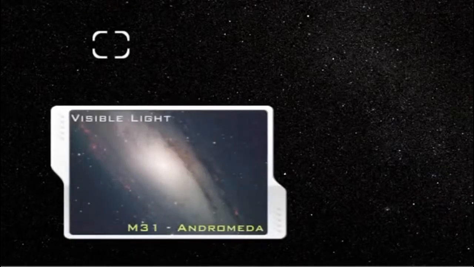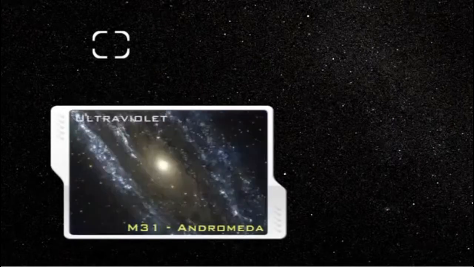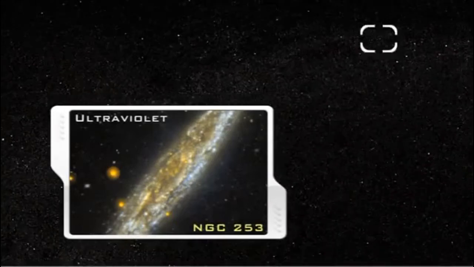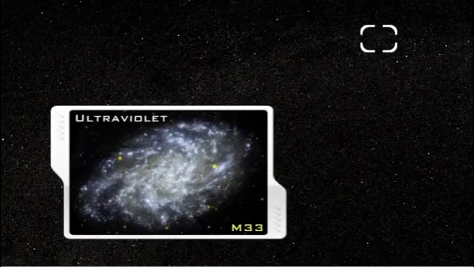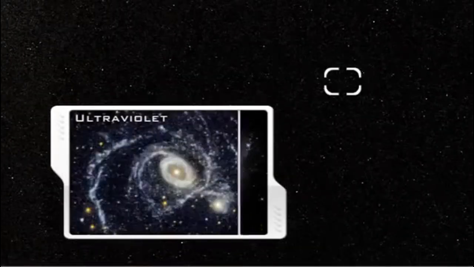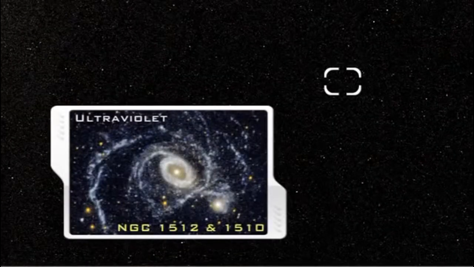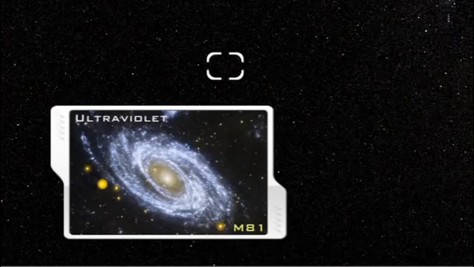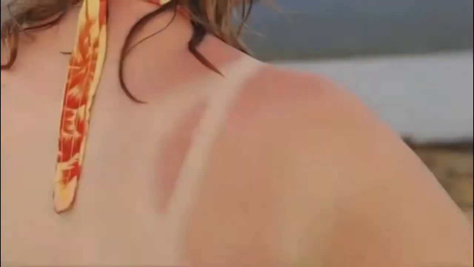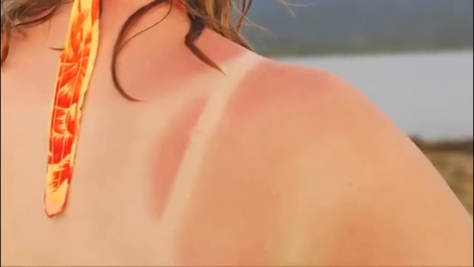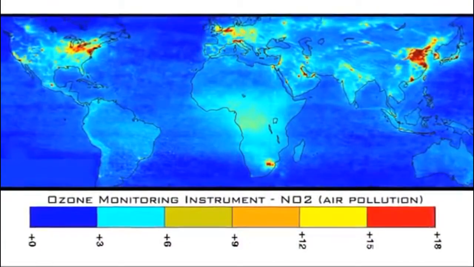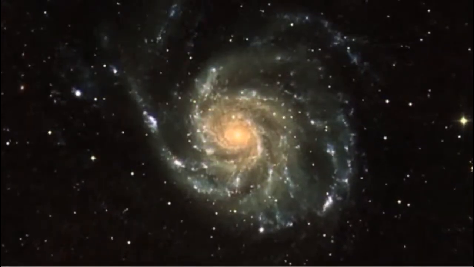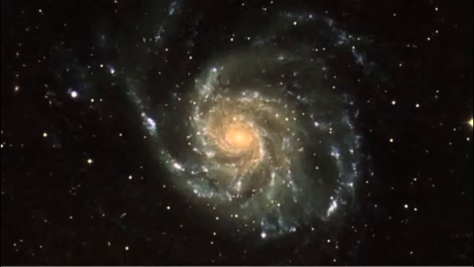Young hot stars shine most of their light beyond the visible light spectrum at ultraviolet wavelengths. Scientists need telescopes in orbit above the Earth's UV-absorbing atmosphere to find and study these UV-bright regions of star formations in distant galaxies. New young stars in the spiral arms of galaxy M81 can be seen in this Galaxy Evolution Explorer GALEX image from NASA. Ultraviolet rays may be harmful to humans, but they are essential to studying the health of our planet's protective atmosphere and give us valuable clues to the formation and composition of distant celestial objects.